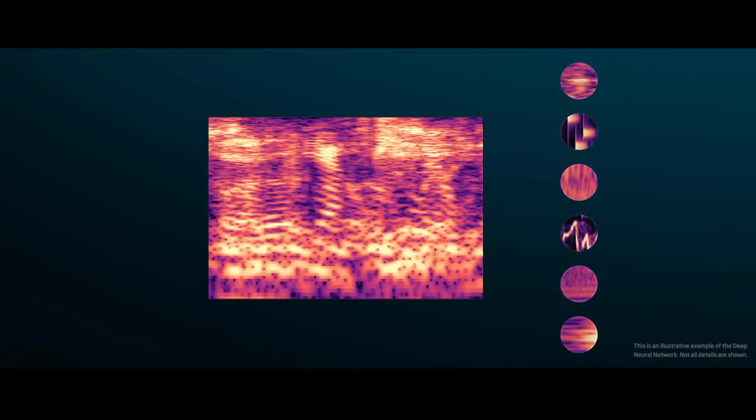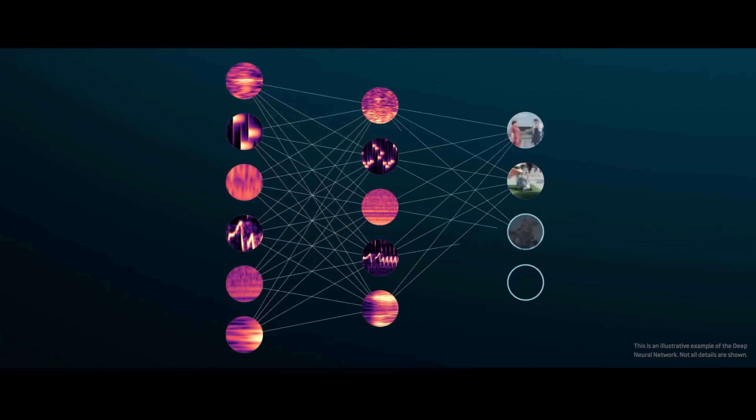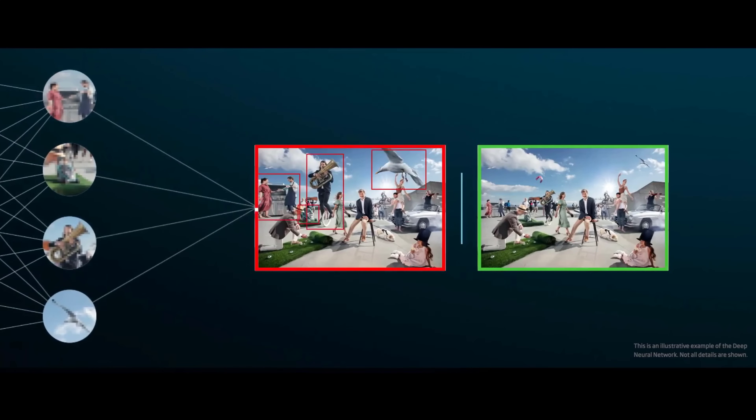Feature number seven is Deep Learning by Oticon. In late 2020, Oticon released their new More hearing aid that uses deep learning to better distinguish between speech and background noise. To do this, Oticon developed a deep neural network and trained it with over 12 million sound samples. By doing this, Oticon let the deep neural network determine the different characteristics of sound instead of relying on engineers to manually create algorithms. The result was a hearing aid that trained itself to understand which characteristics make speech speech and which characteristics make noise noise.